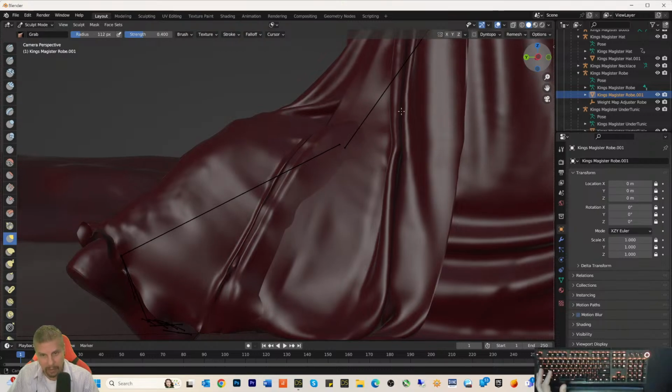Okay, now see, I don't like this line here. So we're going to go here and make the radius really small. I think we've got a flatten tool. Let's see what flatten does. Well, that's not doing much at all. It's kind of flattening it, I guess. I'm wondering if there's a seam there in the geometry. The more I go around this, though, it sort of looks like it's flattening it.